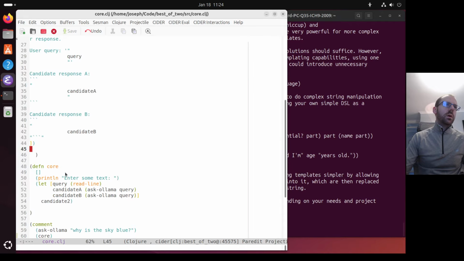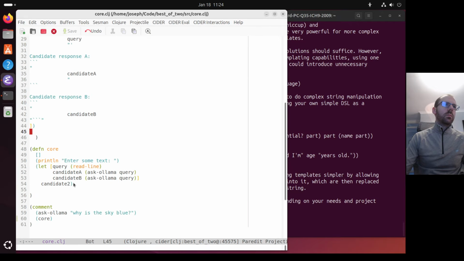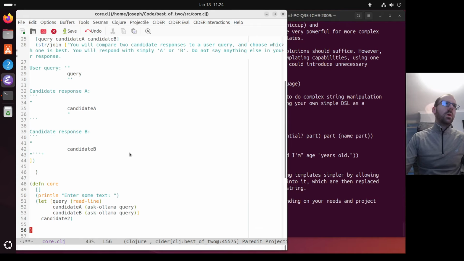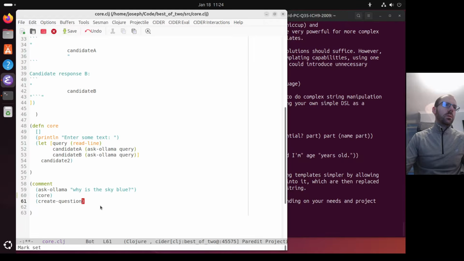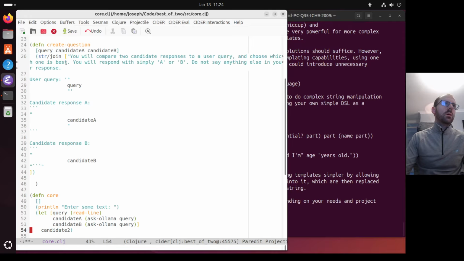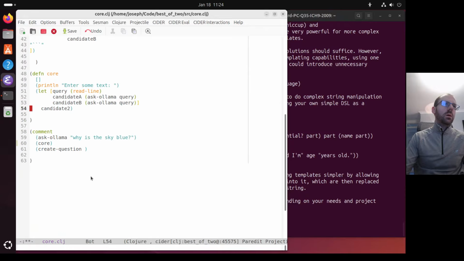Cool, so let's test that. So what did I call this? Create question. And we're giving it what? We're giving it query, candidate A and candidate B. So the user's query can just be this, whatever.